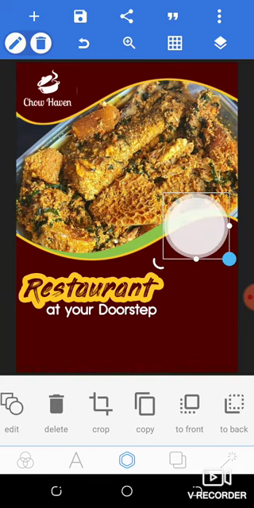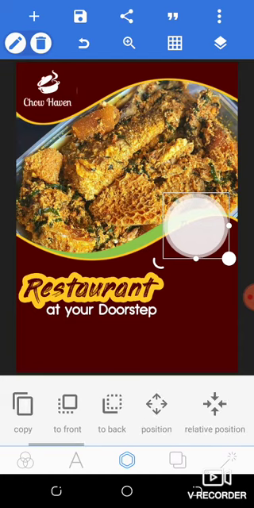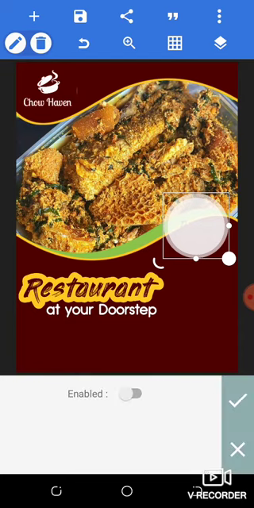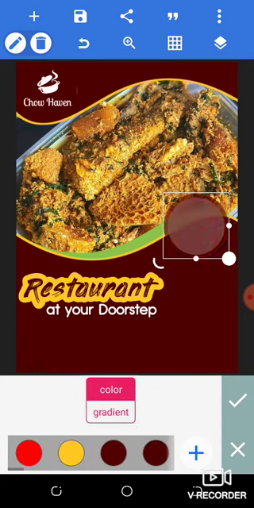Whenever you want to add a stroke to a shape, apart from it being a text, please do not use stroke if you want to increase your stroke more than 2, because if you use stroke, it increases in a square format and will not come out well. Instead, introduce that same shape you want to add stroke to, then make it big just as I'm doing. So let me change the color to dark red.